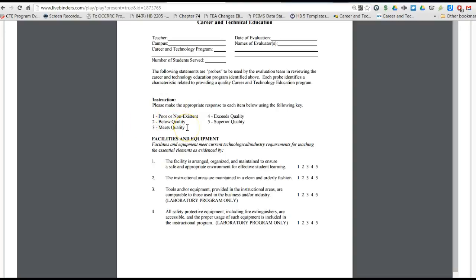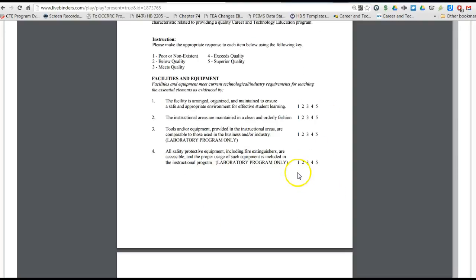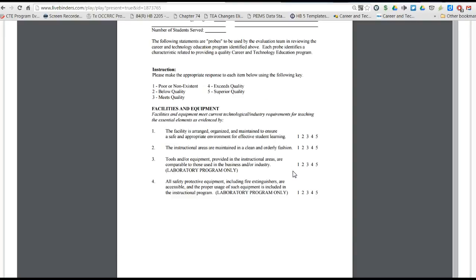I mentioned earlier, when we were looking at that health science technology document, how it talked about having a team to evaluate the program. You could distribute one of these to each of your team members. Again, with this rating on here, it lends itself to being put into a SurveyMonkey format or a Google Docs format, a Google form.